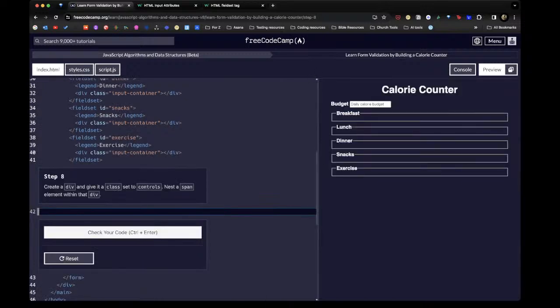Create a div, and give it a class set to controls, nest a span element within that div. Okay, so here's the div, class equals controls.